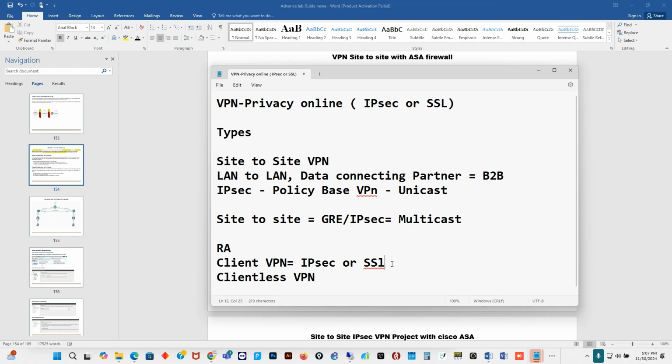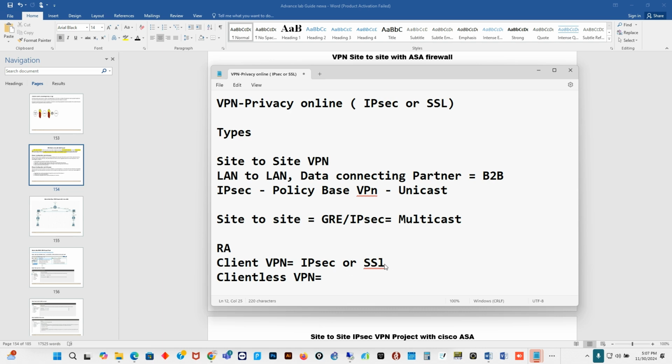Okay, then let me recap it again. So client VPN should be IPsec or SSL. You can have client VPN, which is using IPsec as a technology for encryption, or using SSL as a technology for encryption. Then you can have a clientless, which means that you don't install anything on the device. So here you have to install it on the device.